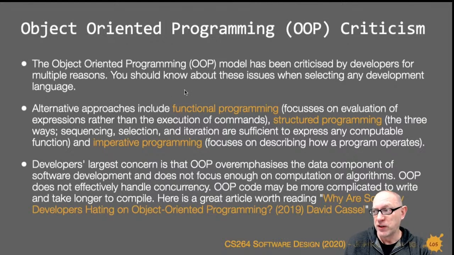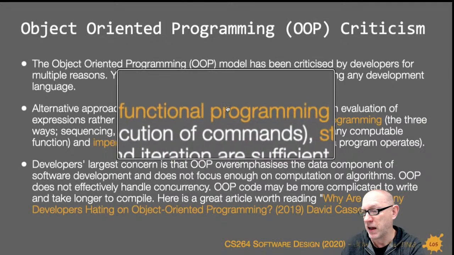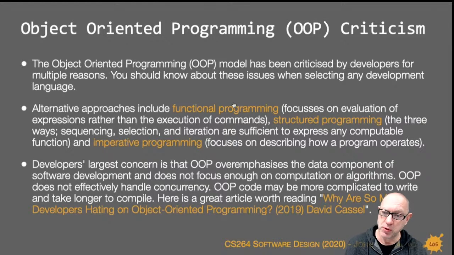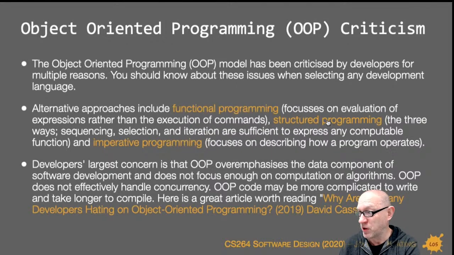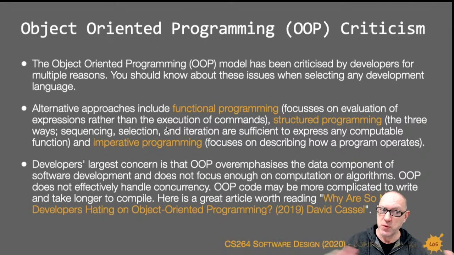So you have to look at this in the context of how we go about programming. The first one, and very popular now, is functional programming. That approach focuses on the evaluation of expressions rather than the execution of commands, essentially. We have structured programming, which is the three ways in which we solve problems: sequencing, selection, and iteration. We did this in first year, and these three are sufficient to express any computable function. There are theorems that allow you to prove this. And then there's imperative programming, which focuses on how a program operates. You'll also see declarative, and all sorts of things.